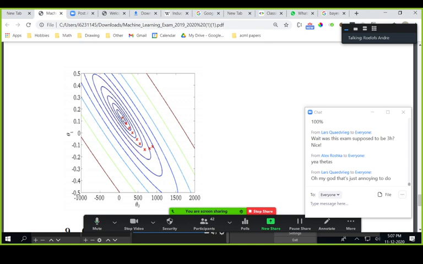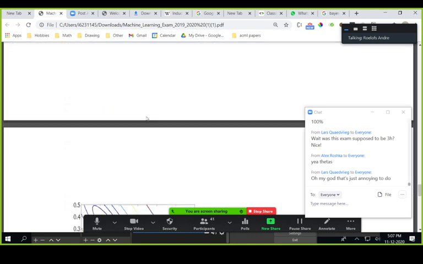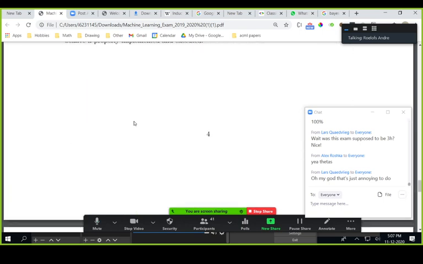So this is the minimum of the function. This is the point that we want to find. And the gradient descent basically goes like this. The last thing you want to do when optimizing a function is to overshoot, right? So the gradient descent looks at the first derivative, and the first derivative gets smaller and smaller, and then at some point it just stops stepping. So it would take very big steps here and very small steps down the middle. And you could prove it using mathematics, because there's an algorithm for gradient descent, and you would just say, well, the first derivative gets smaller, so the steps cannot be as big.